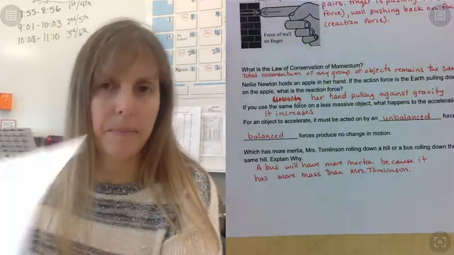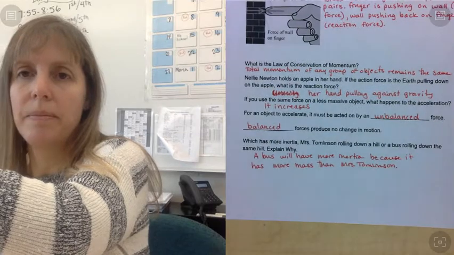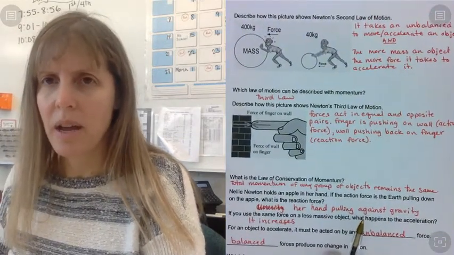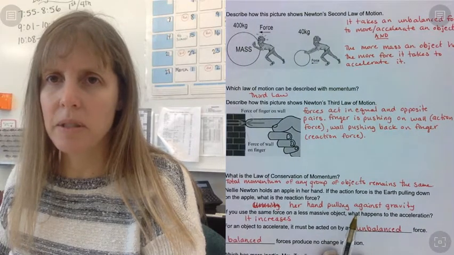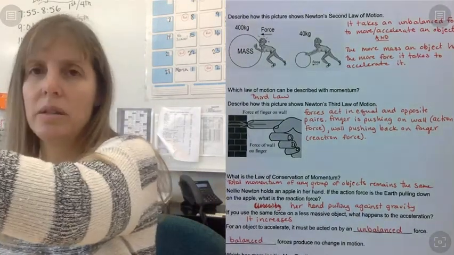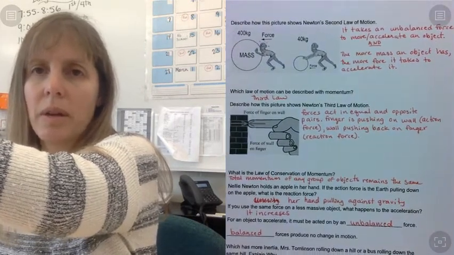All right, I might need to zoom out a little bit here. Hang on, let me adjust our camera just a tad. There we go. Okay, starting at the top here. It says, describe how this picture shows Newton's second law. Let me zoom out even more so we can see. There we go.